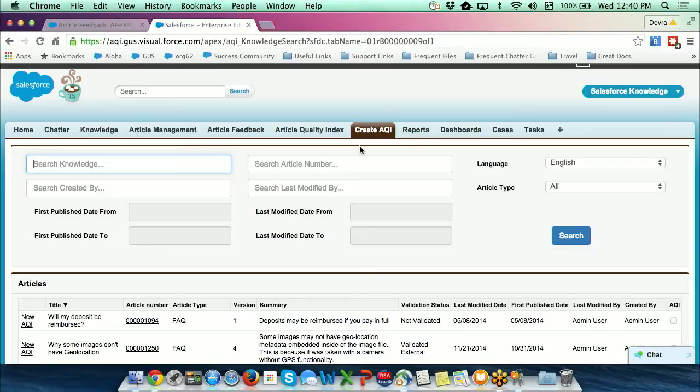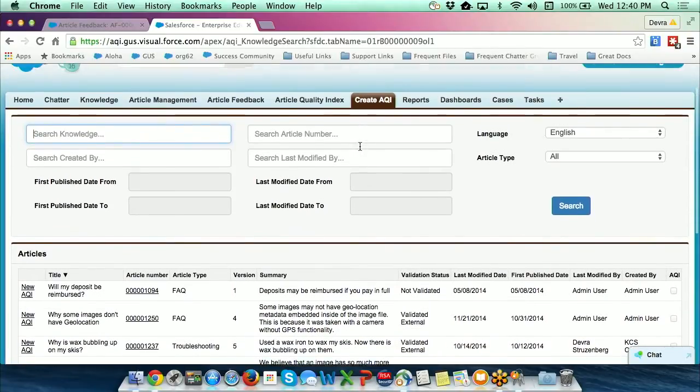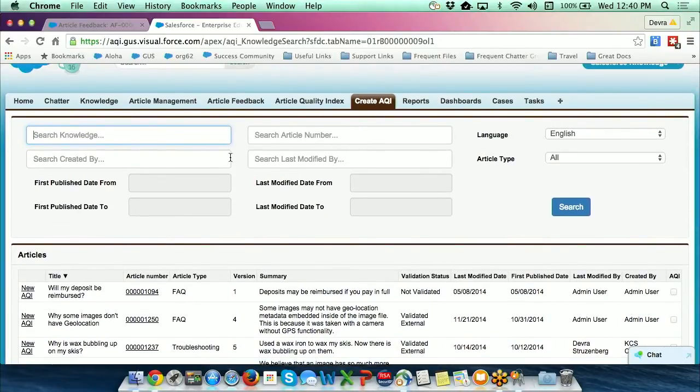In this case, this is typically a manager or a coach, somebody looking at their team of people that are responsible for cultivating that knowledge and putting articles in, to monitor and see how they're doing in their quality.